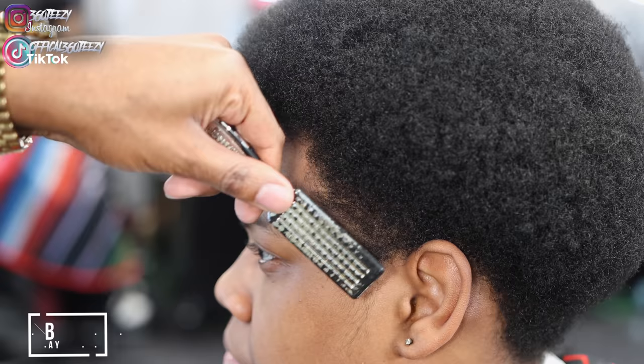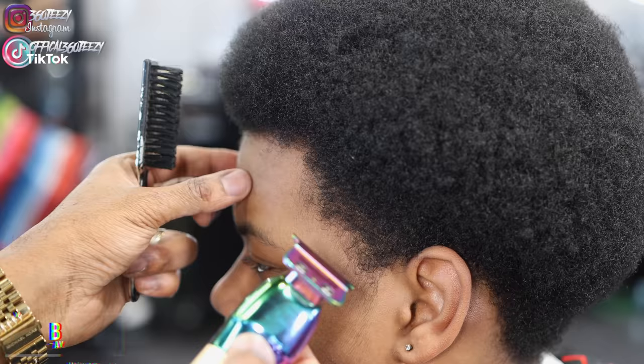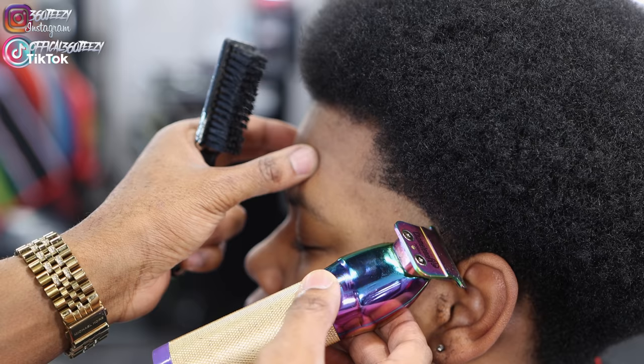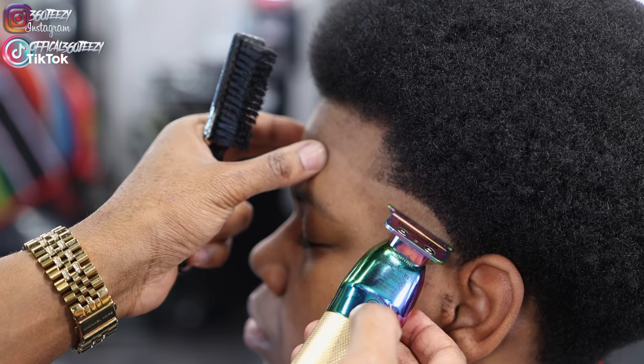Now moving on to the taper part, I'm gonna brush the hair down and I'm gonna use my Babyliss Skeleton FX to set in my bald line. I'm gonna do it in a rainbow-like shape. If you're a beginner, you don't have to use your trimmers to do this. You can use your clipper with the lever closed and just make that shape that way and go up on it. This is kind of a harsh way to set in your guideline, but if you're experienced, you know how to take it out.